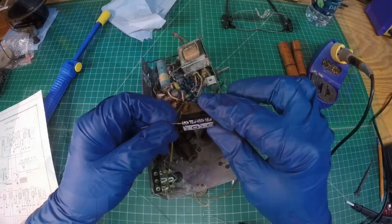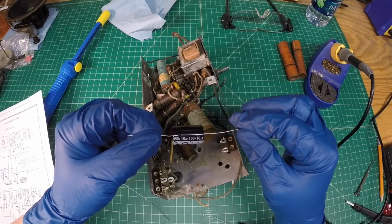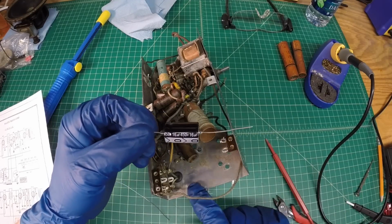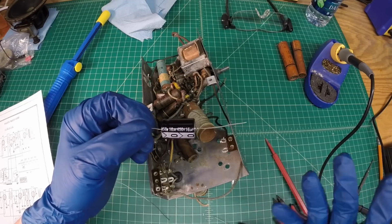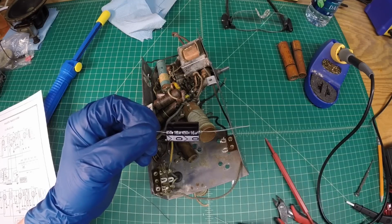Okay, what I've elected to do is use two 16 microfarad 450 volt caps. I've got a bunch of 160s left. I don't normally use them anymore. I probably could get by with it on this radio.